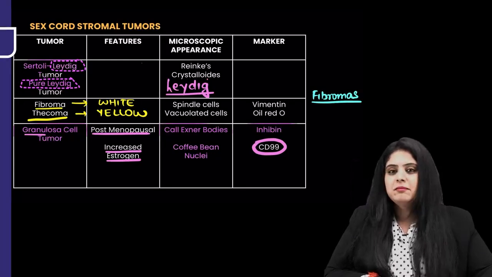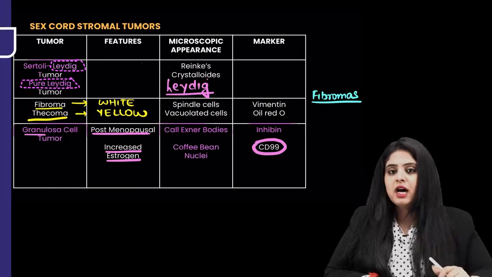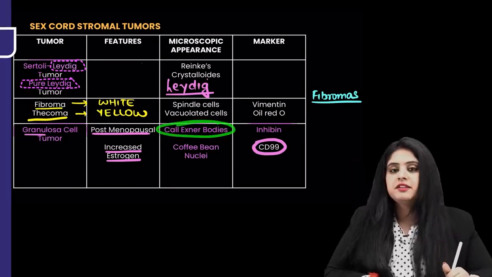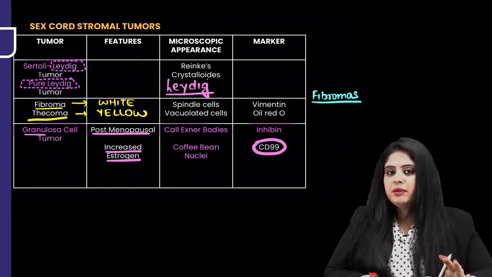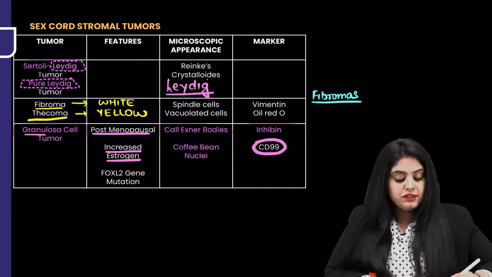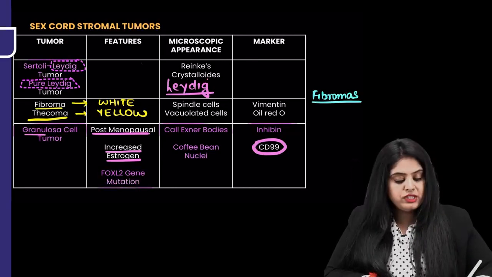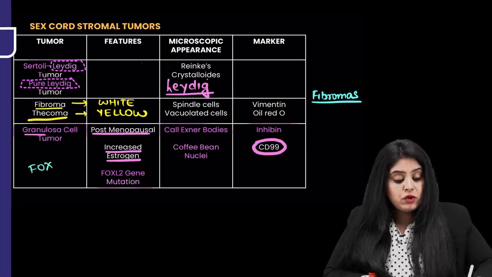But tell me, someone who despite knowing all of this is still trying to act very clever and smart and chalu and still calling their exes and troubling them. Are they innocent people or clever people? They are very clever people, as clever as a fox. So what is the mutation that you see? You see the FOXL2 mutation. Clever as a fox, FOXL2. Remember, exam will have FOXP3, exam will have FOXL2, aise hoga.